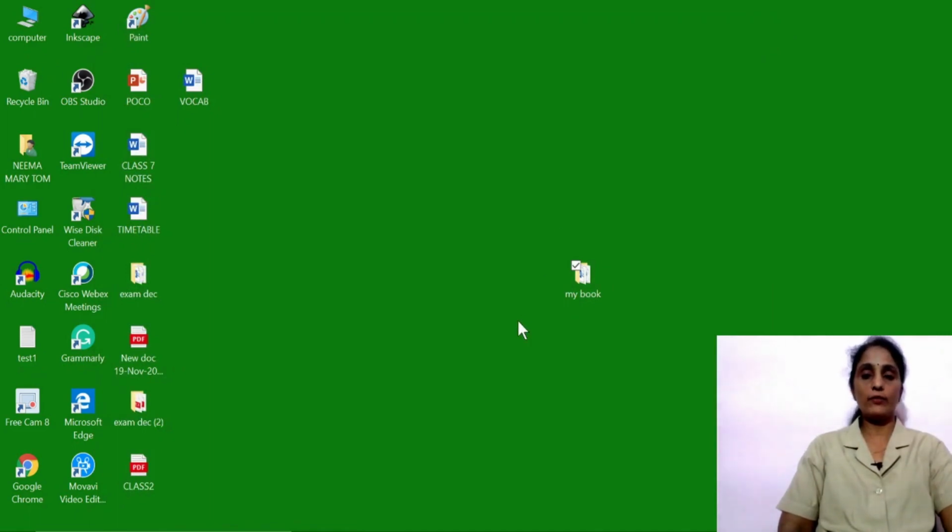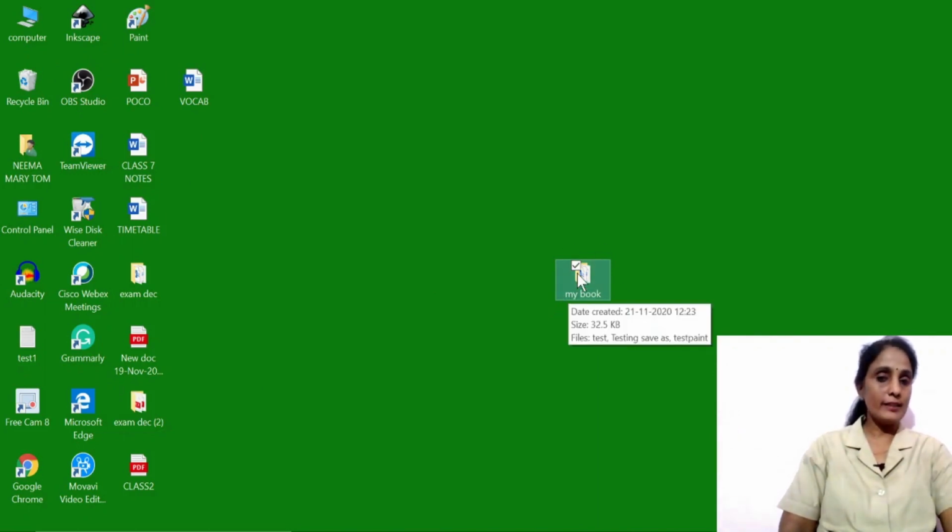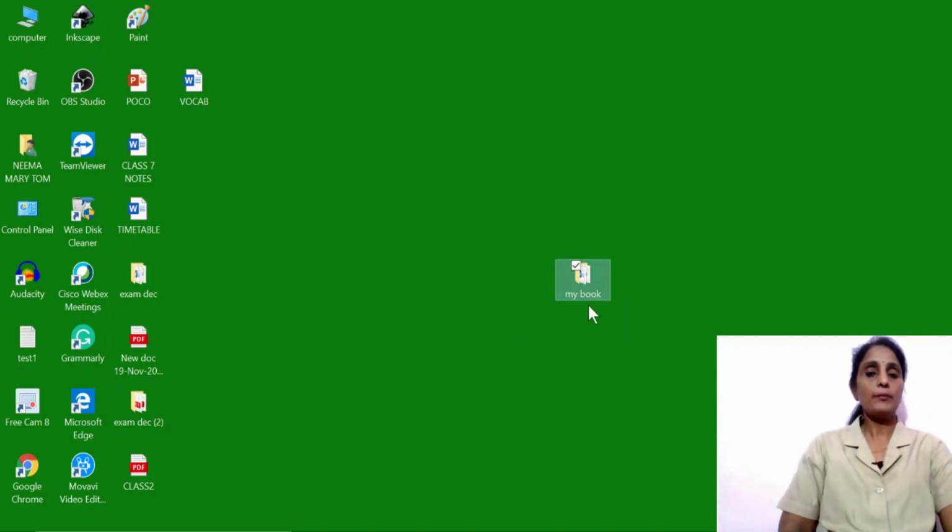How to select a folder? To select a folder, you have to point your mouse pointer to that folder and just click on that. Now you can see a color change to that icon. So it is different from this one. It is highlighted and you can see a small tick mark inside a box on the left top of that icon. Can you see that here? That means that folder gets selected. Like this, you can select the folder.